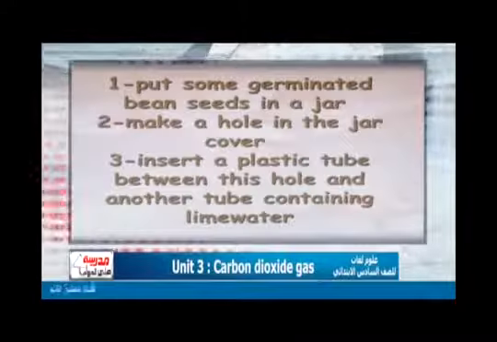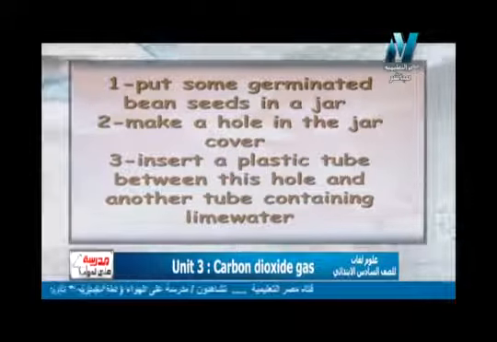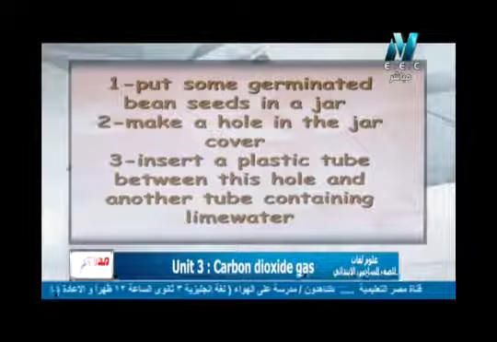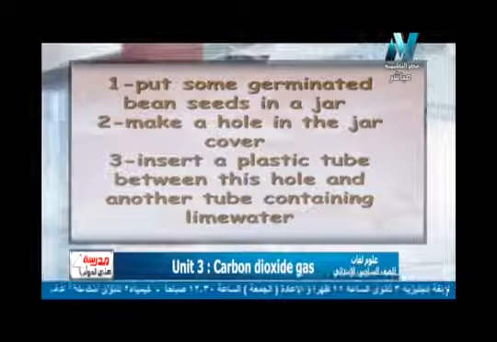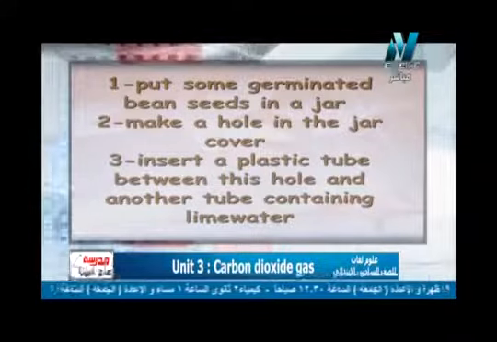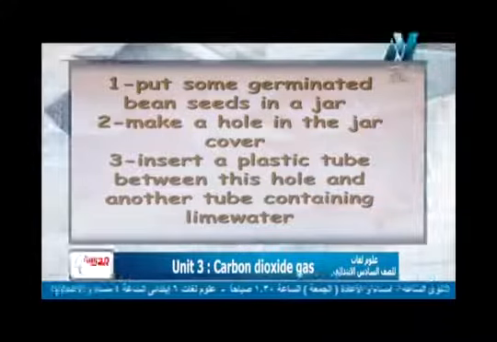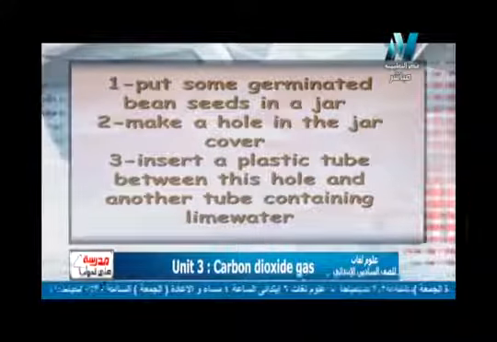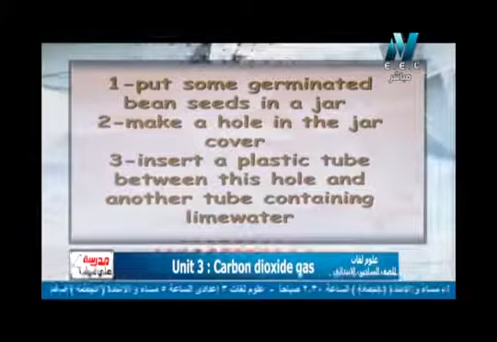Can I do an activity to prove that the plant gives out carbon dioxide? Okay, I have another activity for that. Put some germinated seeds, meaning I bring some seeds and let them germinate. Surely all of us did this experiment in Primary 1 or Primary 2. Put seeds in a jar, for example bean seeds, and give them some water every day. Make a hole in the jar cover. I close the jar with its cover and make a hole. Insert a plastic tube between this hole and another tube containing lime water.